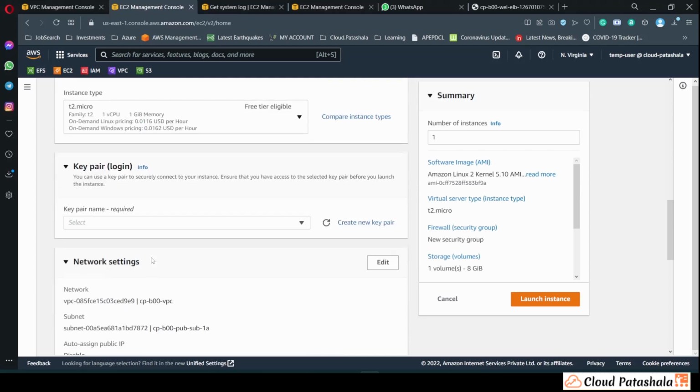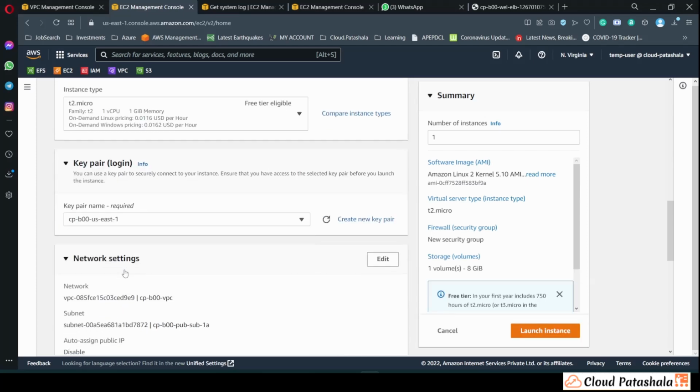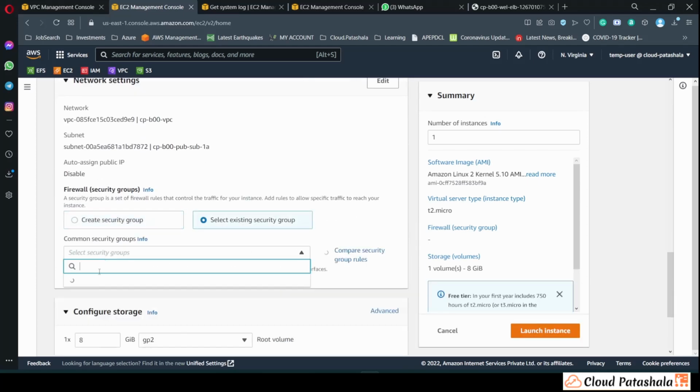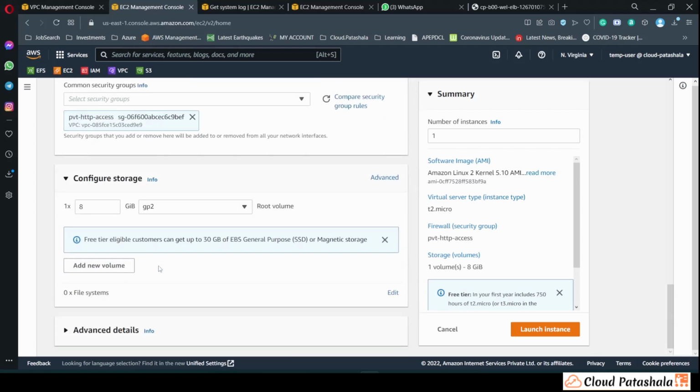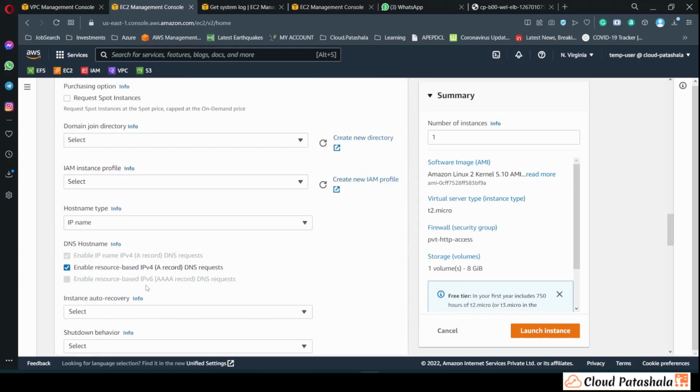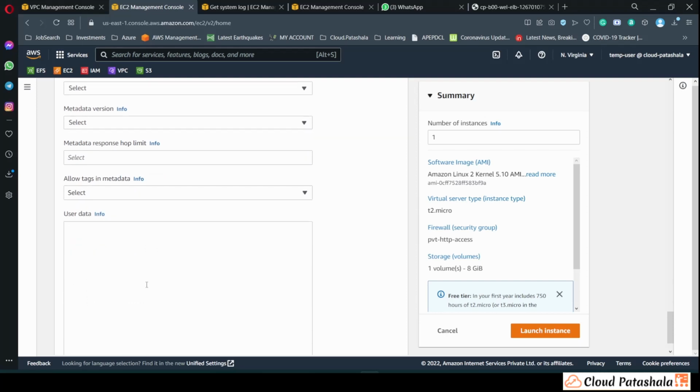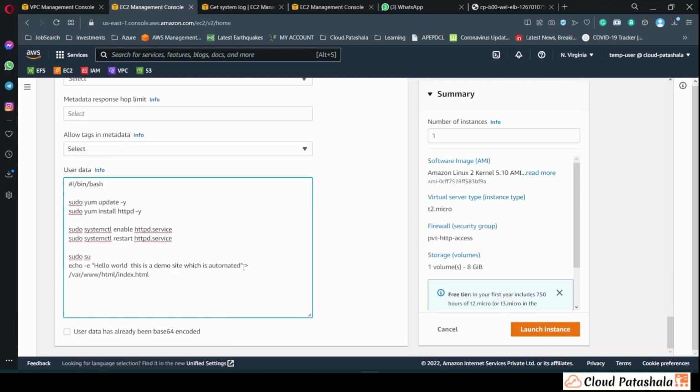So let's quickly create our EC2 instance, and I'll be selecting almost all the same details. We would be doing a slight differentiation with the user data, wherein I would say this is coming from server 2.